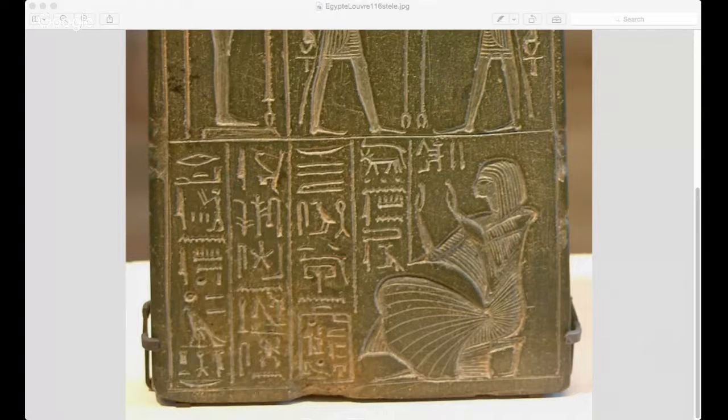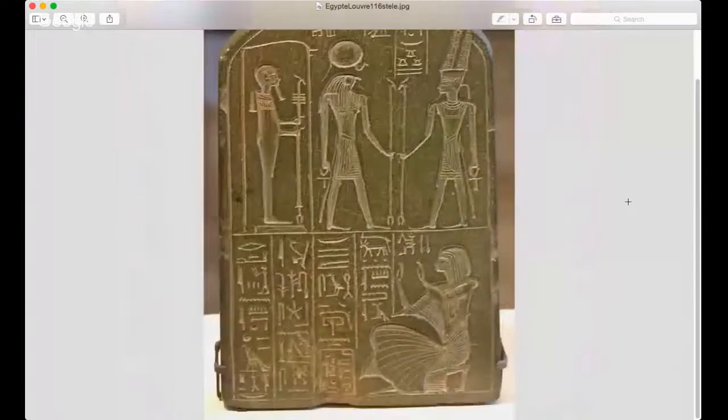So the names will change, and then obviously their job positions during their lifetime will be different, but you'll see the same patterns. So if you do this stela, then you do others, because then you'll start to recognize a pattern. And for example, another good repetition: you'll see at the top of different stelae a Hotep Di Nesu formula, which is the offering formula, at the top of them a lot of times. So do a whole bunch of those and you'll start to see a pattern develop there.